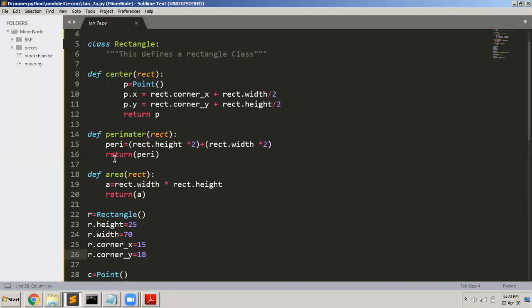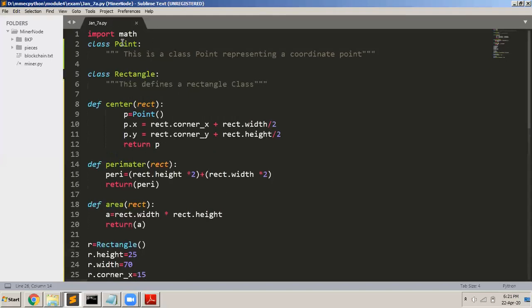If you don't remember how to find the perimeter of the rectangle also, if you don't know the formula for area also, and if you calculate something here, instead of doing width into height, you have done width plus height, or width plus height divided by 2, something like that, it's still okay. Don't worry much. For that wrong logic, they will cut only 1 mark or 1.5 marks or 2 marks, maximum. But the remaining 4 marks, 5 marks, you will definitely get for the steps.